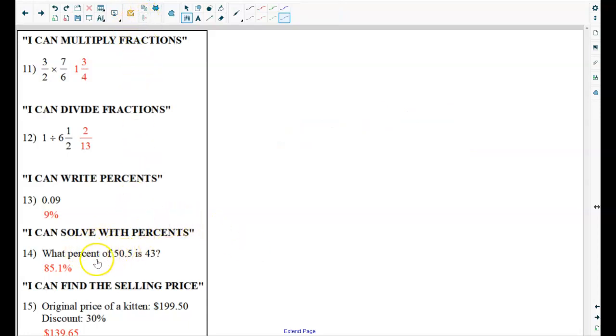Let's go with I can solve with percents. Alright. What percent of 50 is 43? Now, a lot of students that we've already tried this with get it wrong, if not all of them. Because many of you guys, we talked about solve percent, right? Like 25% of 40. Now, that's good that you have that basic understanding, but you can't force things to be this way. If it is, beautiful. If it's not, you've got to defer to your ability to turn algebra into English or English into algebra. So what percent, right, of 50?